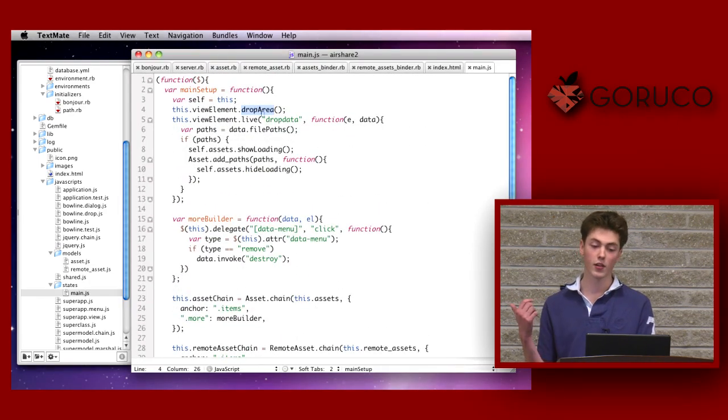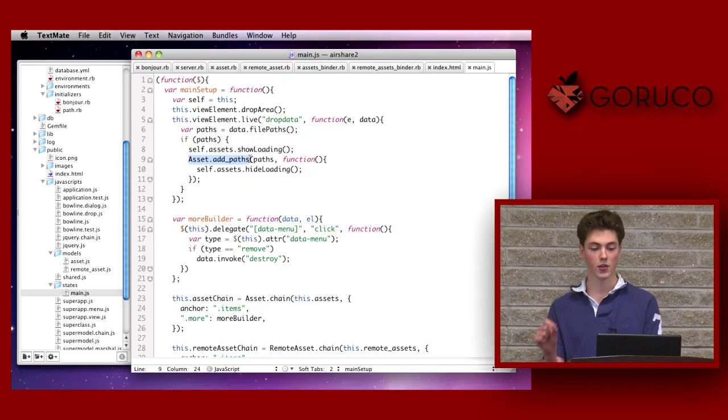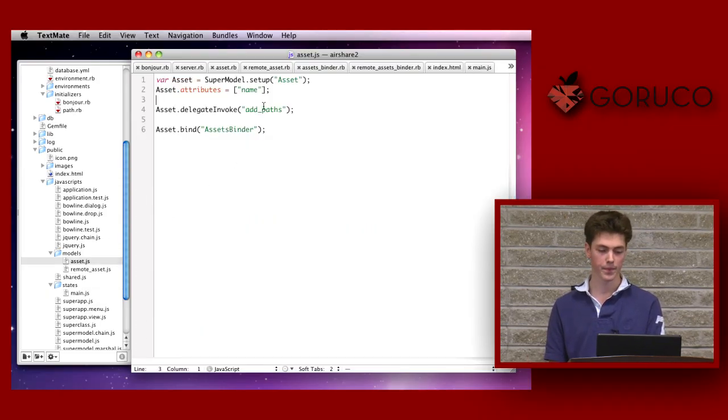And then we've got this drop area, so you can drag an asset onto the app. And when you drag an asset onto the app, then we call asset.addPass. And we pass that function, which gets executed by the callback. So that's pretty much it.